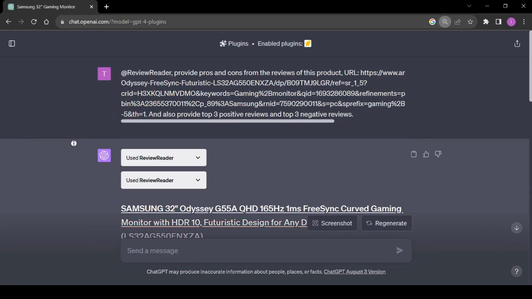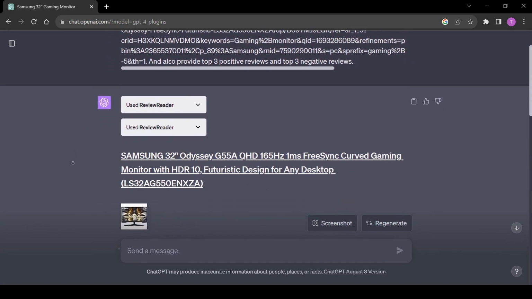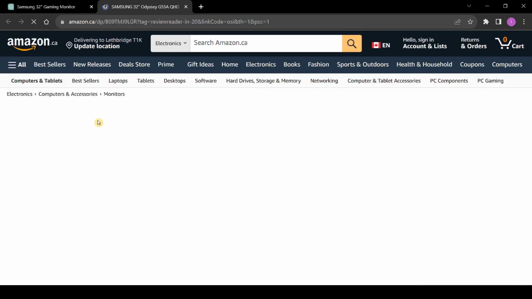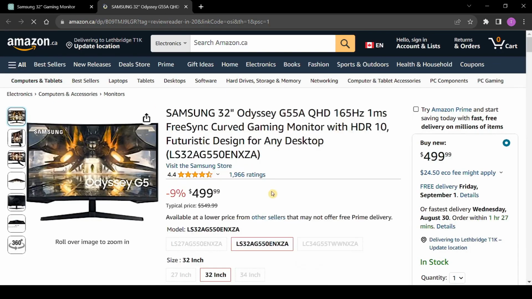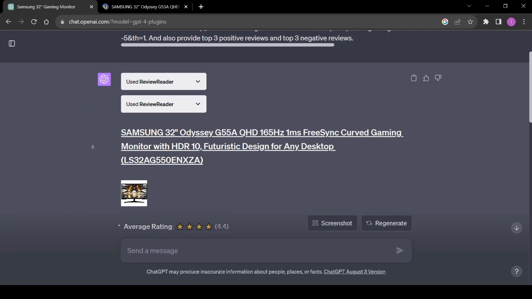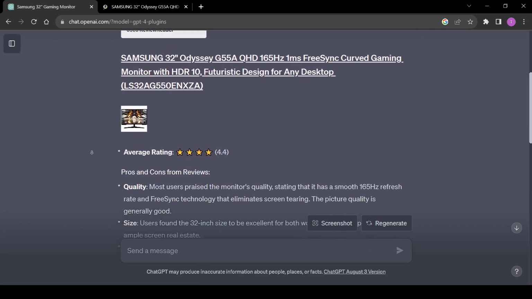Alright, let's get into today's plugin demo. Today we're going to use gaming monitors as our example product that we want to look up on Amazon. I've tested this plugin on both Amazon.ca and Amazon.com, both work just fine. For other region-specific variants, test it out and let us know if you run into any issues. Okay, let's grab the URL of our monitor and start from there.